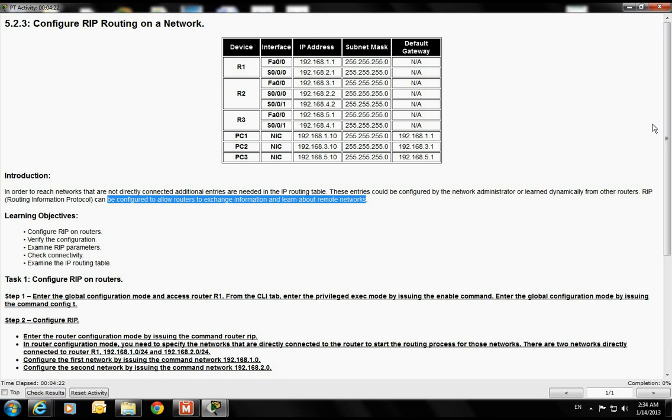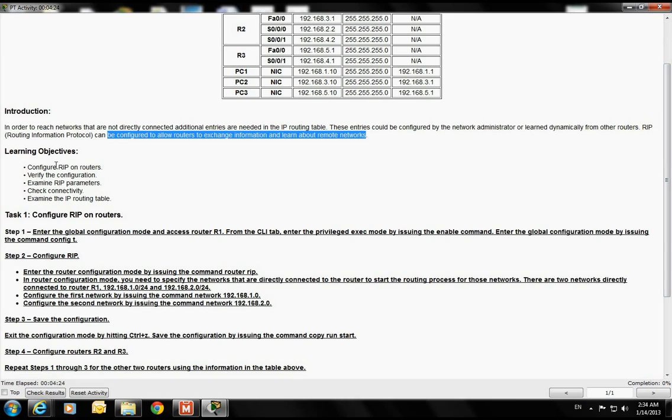Okay, this lab has an objective. First, we will configure RIP on the three routers. We will verify the configuration. Then we will examine the RIP parameters on every router, router 1, 2 and 3.